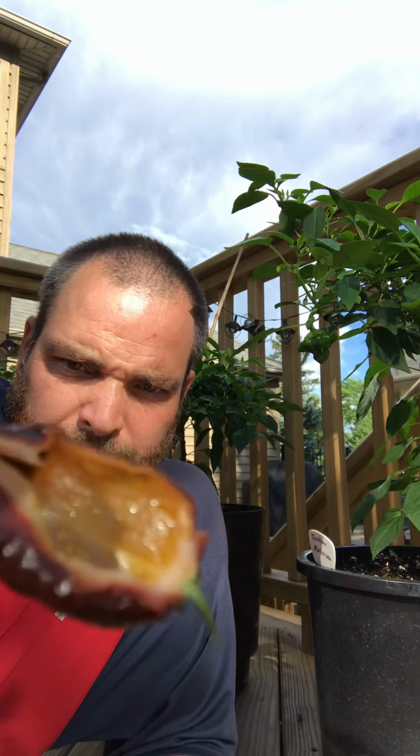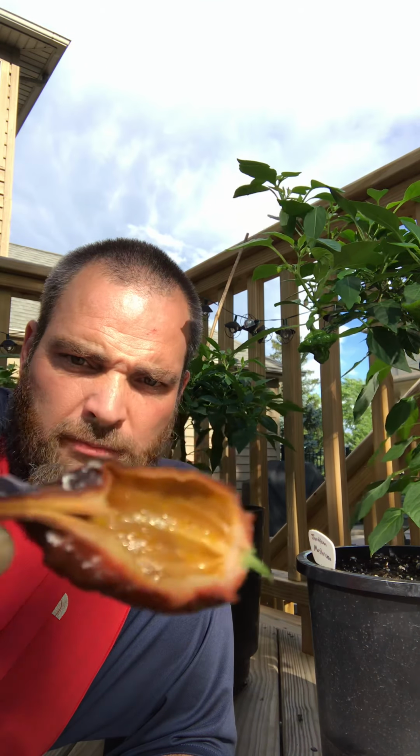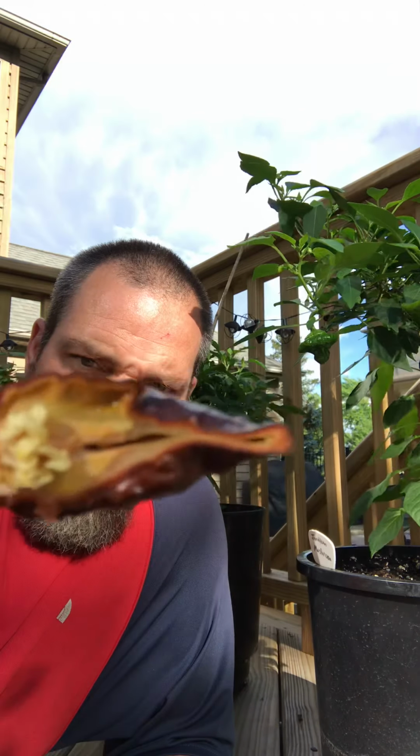So we're cutting this open with my trusty green pepper knife that I just sharpened for this event. When you sharpen your blades, lick away from the sharp edge, or you'll cut your tongue like I did in one of my last videos. Interesting. Cut that right down the center, and I missed most of the placenta, but it did well to show that there are some nice glistening things going on there. You can see the sun shining on that, and that looks nice for sure. And most of the placental base is over here on the other side. Might have to cut this one again just so we can see what's going on there, since I missed the mark. Wow. I just cut my skin open. I might have gone overboard sharpening that one.